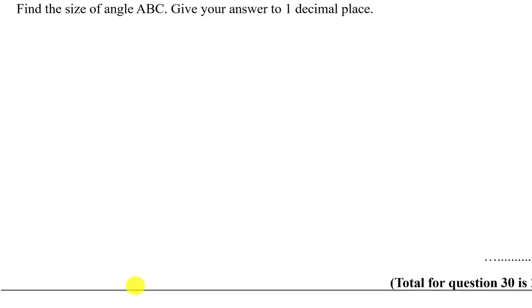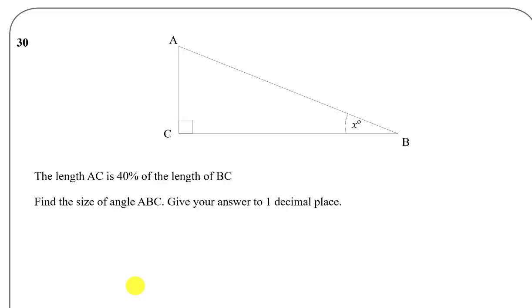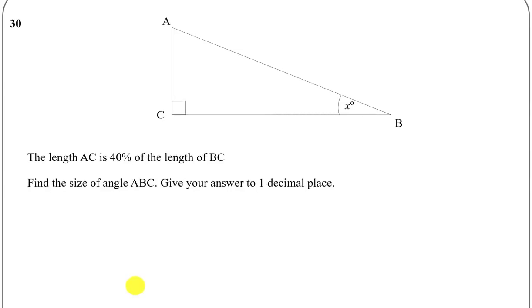Next question, number 30. We have a trig question. How do we know it's a trig question? It is a right angle triangle, and there is an angle involved other than a right angle, so we need to use trigonometric ratios. So let's write down what those ratios are to start off with. So we know the ratios are SOH CAH TOA. Now once we find out what the sides are, we can start using these ratios.